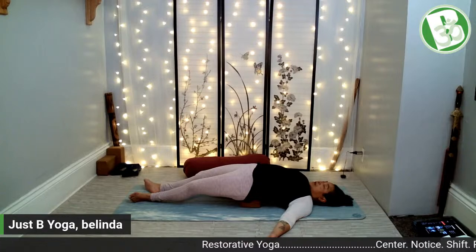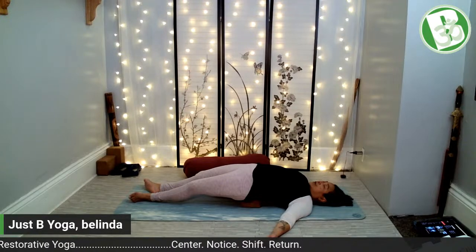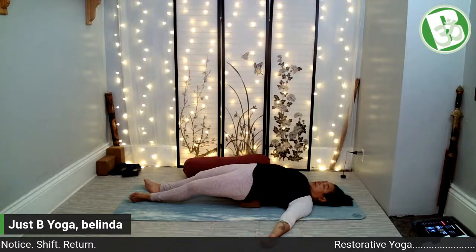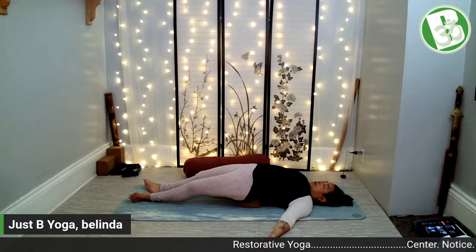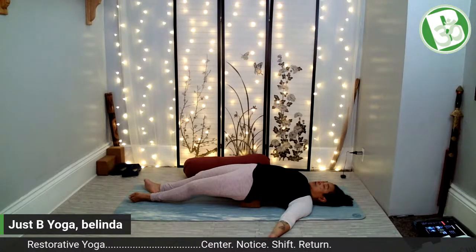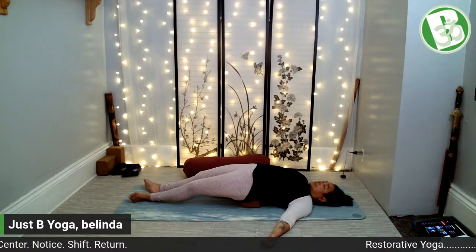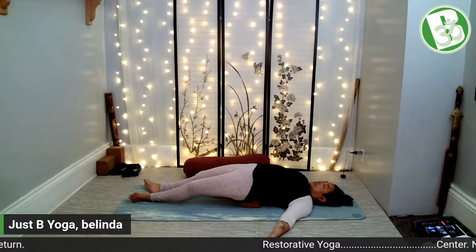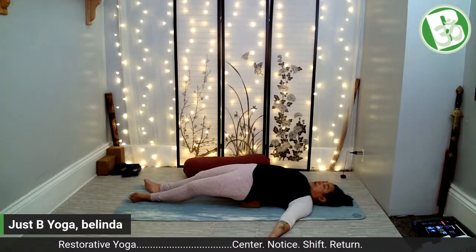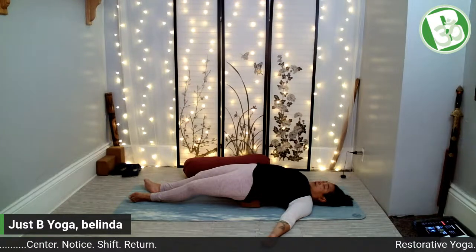On your next exhale, see if you can let your shoulders sink any heavier. Maybe surprise yourself with the arms, letting go a little more. And feel this glow, this hum of energy from within.